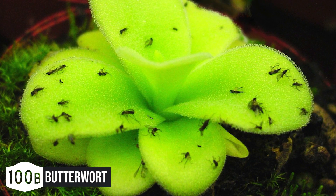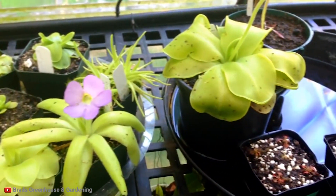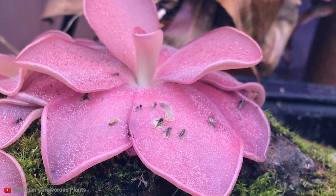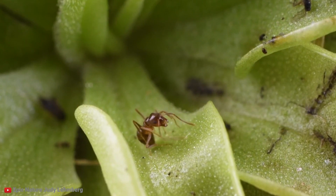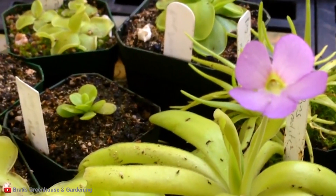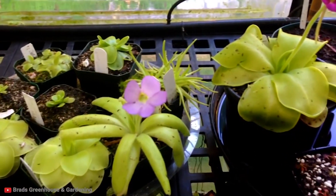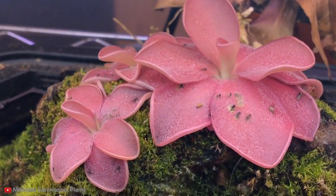Number 8: Butterwort. This plant is native to Eurasia and all three areas of the Americas — north, central, and south. When you first look at it, you would never guess that this petite flower would be able to prey on insects. The common butterwort is a pretty-looking purple flower that looks like your average flower growing near the road. However, unlike most of the plants on today's list, this flower does not attract insects with a sweet smell. Rather, it secretes a sticky liquid which their prey mistakes for water droplets. When the insect gets stuck on the sticky goo, it will slowly be digested by the plant's digestive enzymes. You can often tell when the butterwort had a good meal, as you may find remaining exoskeletons of insects on their leaves after they are done eating. This just goes to show that you should never judge a book by its cover.